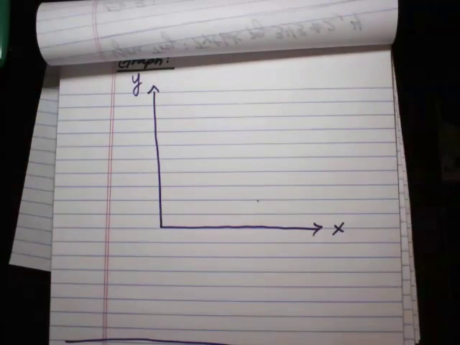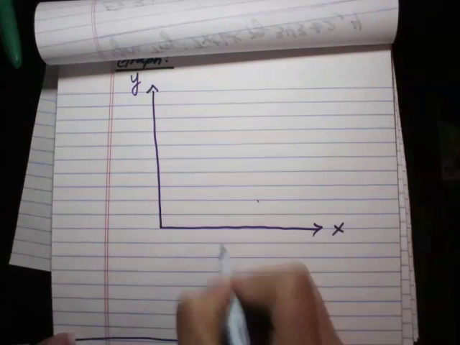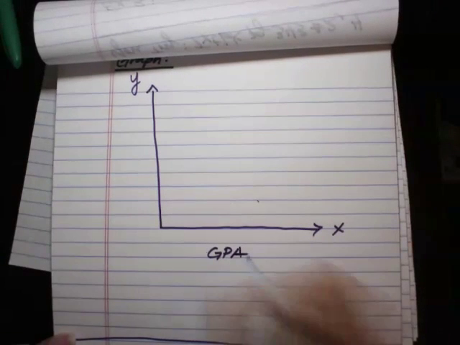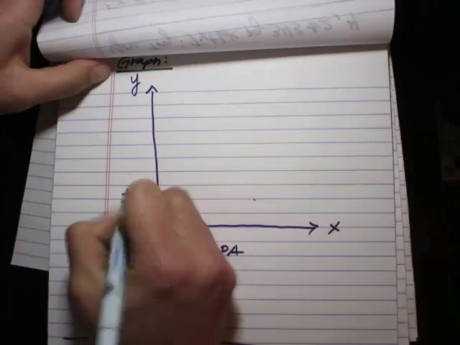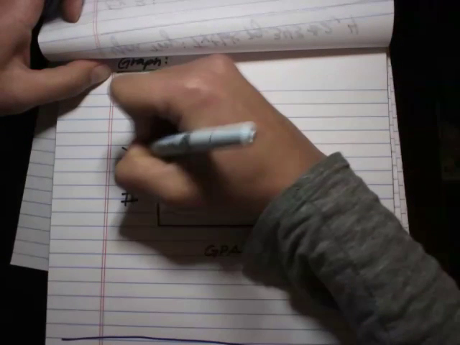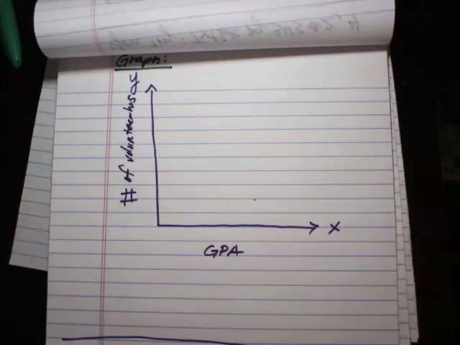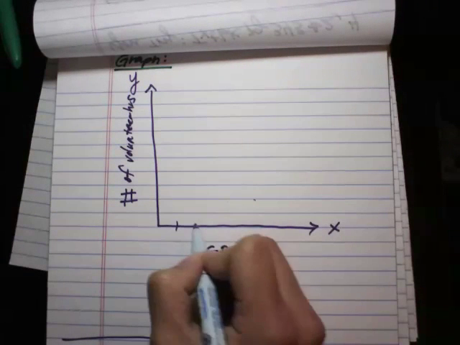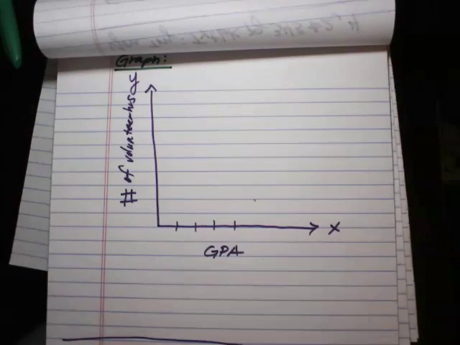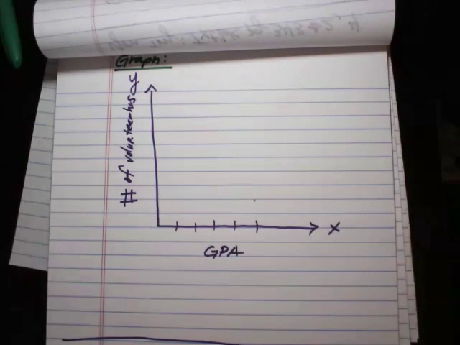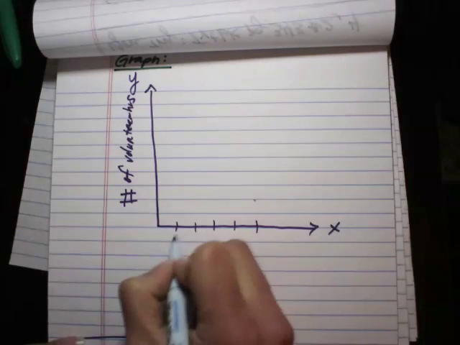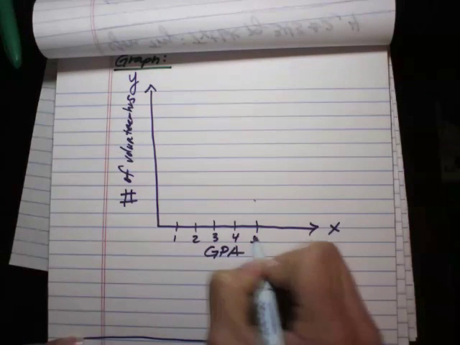I'm going to write in what the values of X represent. Remember we talked about defining our variables? X represented the GPA, so we're going to label in our X's, and Y represents the number of volunteer hours. So for GPA, we know that at least it's going to be 3. I don't think it could be 4 if you're taking honors classes. It could be a little bit more than 4. So realistically, I'm putting 1, 2, 3, 4, maybe 5 at most.